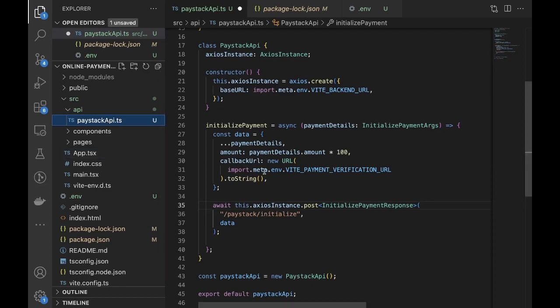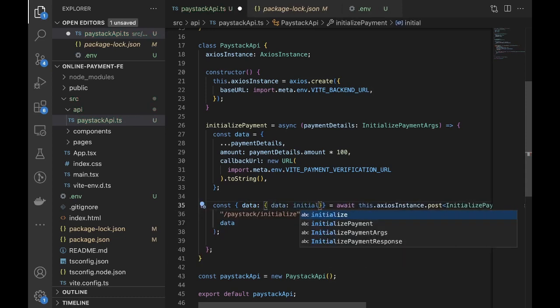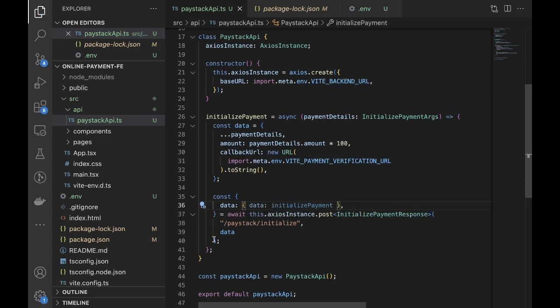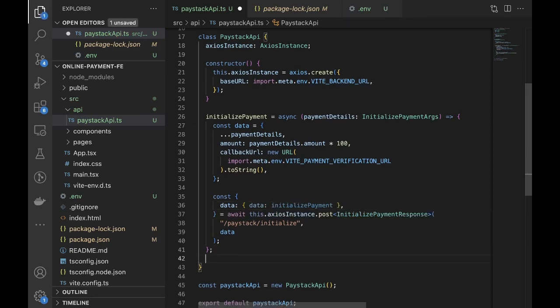Next, we destructure the axios API response, keeping in mind that it will be housed in a data attribute of the response. And we finally return that data.